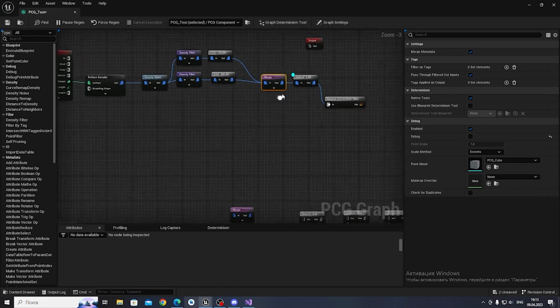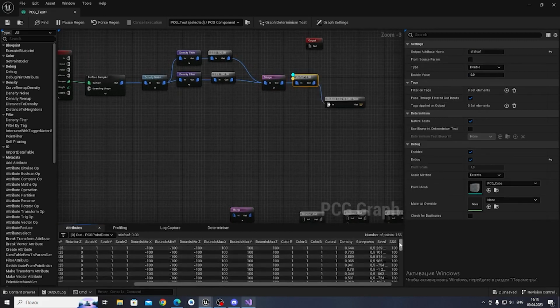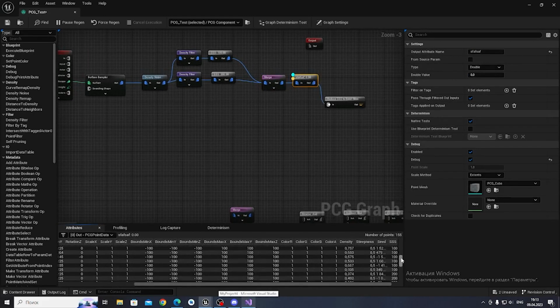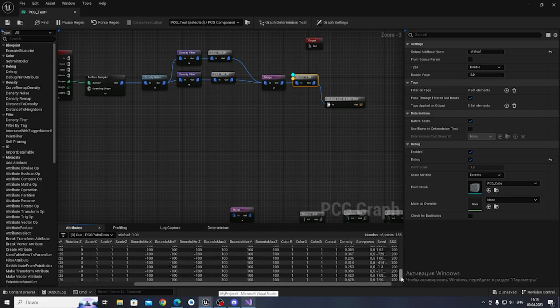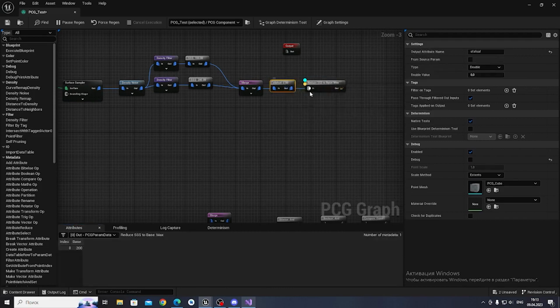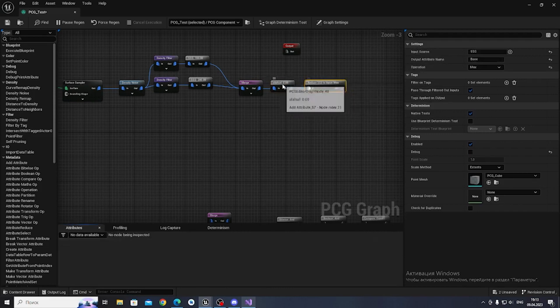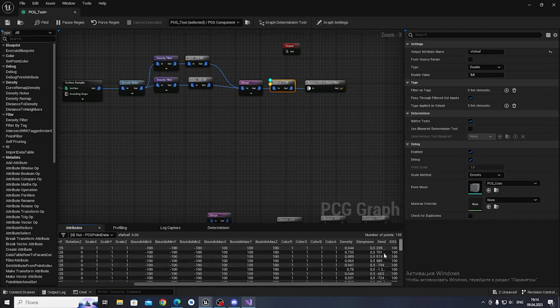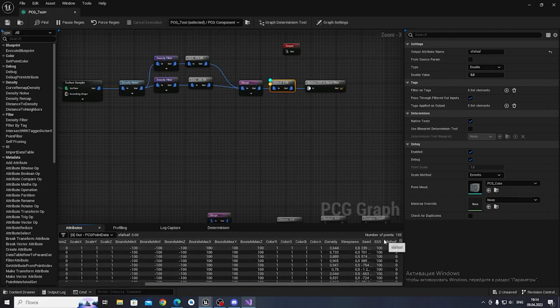So we see now we have a parameter S with a value of 100, and S with a value of 200. Note also that, of course, if necessary, we can add some additional parameters here in the future.